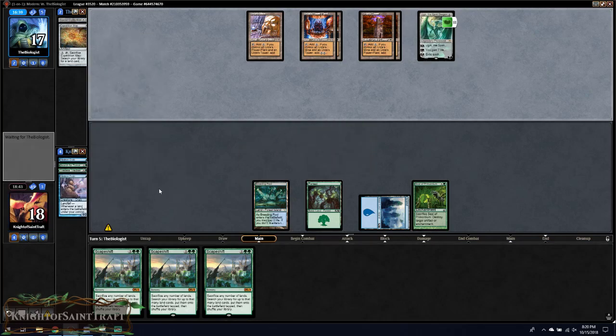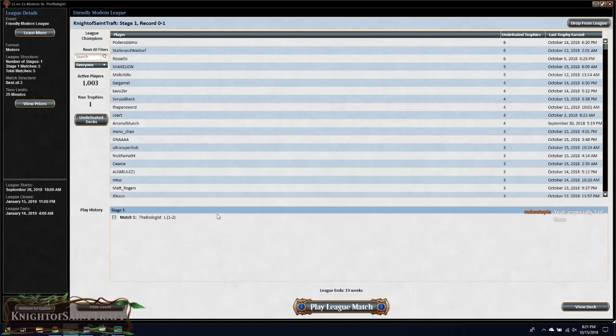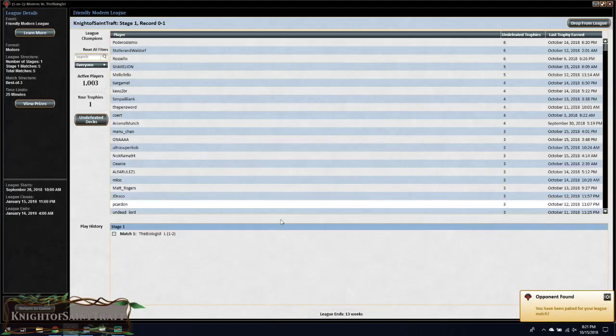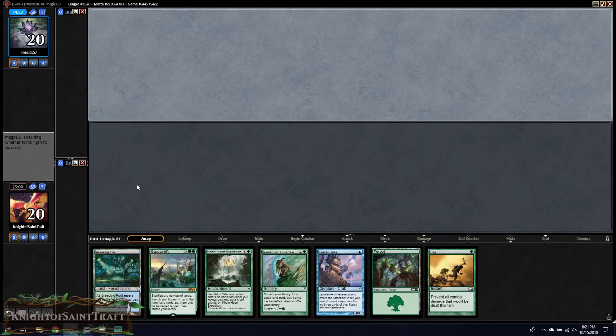Yep. I'm waiting to concede. Conceding. Alright. Well, hey, we won a game. We got to do the thing once. The deck functions. Not saying it's great, but it functions. Yeah. This hand is pretty good.